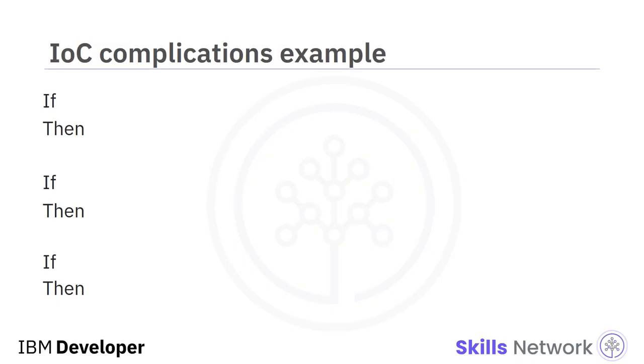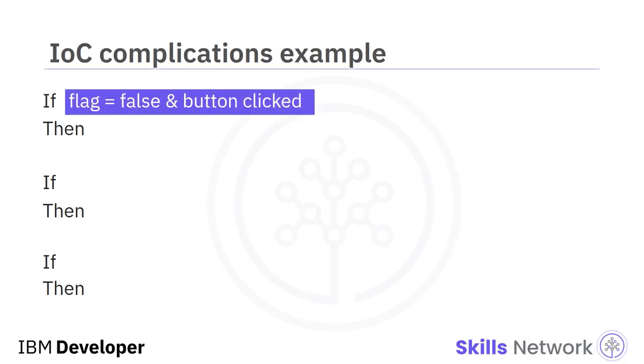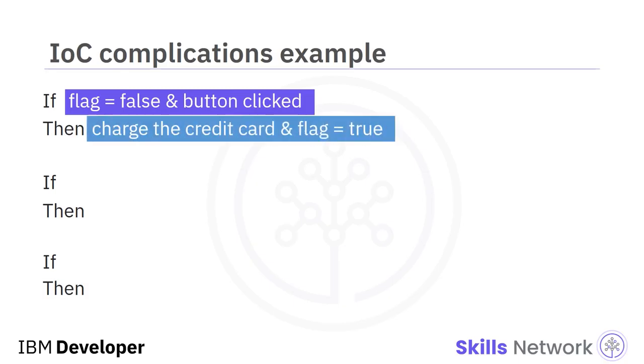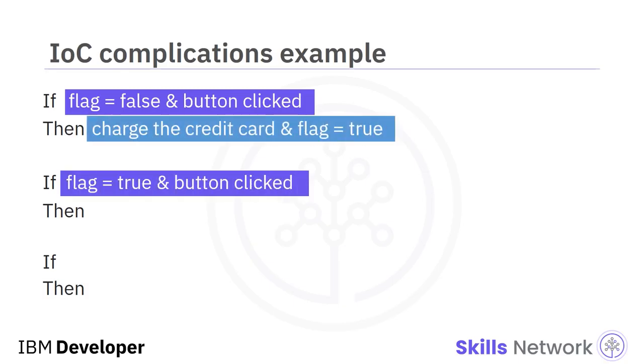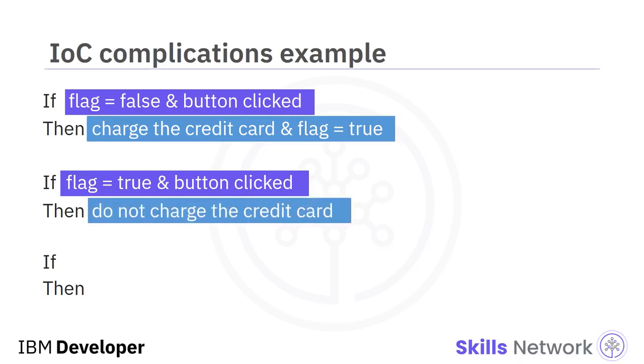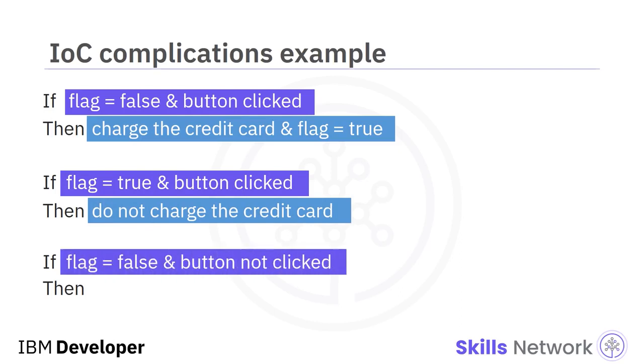For example, say the third-party code has a bug where it gets called multiple times when the user mistakenly clicks a button more than once. You may try to solve this issue with a Boolean flag. When the flag is false and the button is clicked, the card gets charged and the flag is turned to true. So now, when the flag is true and the button gets clicked again, the branching logic doesn't charge the customer's card another time. But then, what if the callback never gets called at all? That flag remains false, and now there is yet another use case you have to account for. To catch these sorts of errors, your code becomes riddled with extraneous code to ensure third-party code doesn't fail.